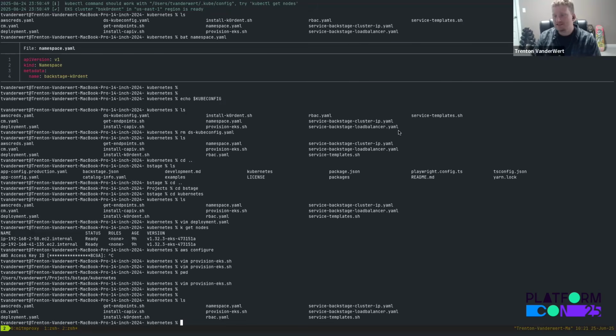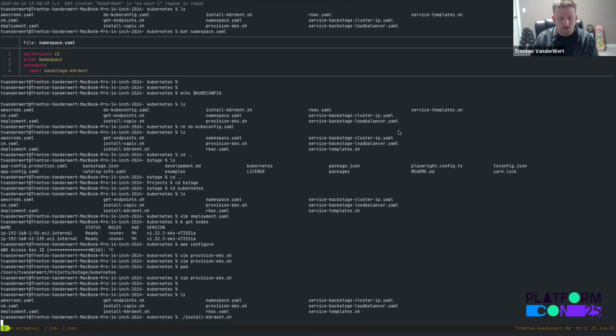So there's going to be 3 components that we're going to be installing inside of this Kordent cluster. Most everything command line wise, now it's not pretty, right? Obviously in a production environment, you use things like ingresses and CI/CD pipelines. You're not going to do any of the stuff we're doing by hand, but for demo purposes, this should all be contained within this folder. The 3 components we're going to be installing are Kordent. That's the big one. To install that, there's a script I have, install-Kordent. That'll be the first thing we run through.